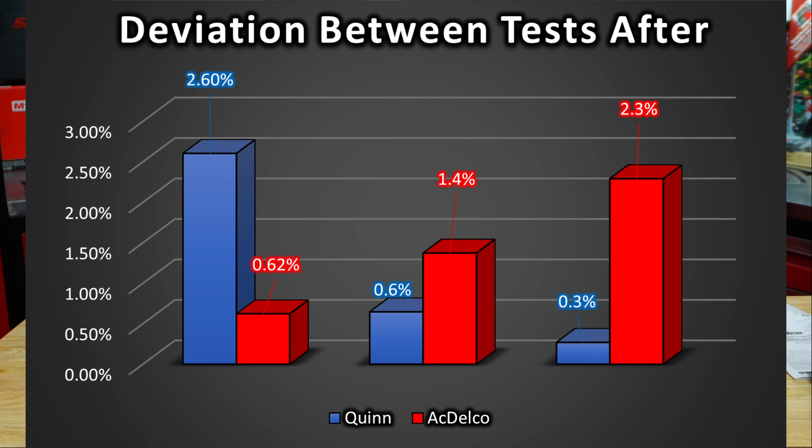As you look at all this data, you can definitely see that they are close. The ACDelco was a little bit off after 1,000 cycles — that could be a little bit of human error — but it's all within 4%. Yes, these are supposed to be plus or minus 2%, but normal torque wrenches are typically around the 4% range. To me, they are quite accurate. We also have to factor in that the test stand is plus or minus 0.5%, so once we factor that in, we're really pretty close to that plus or minus 2%.